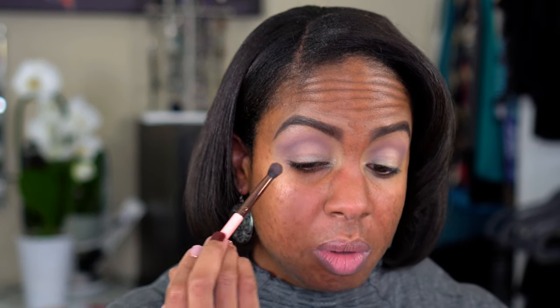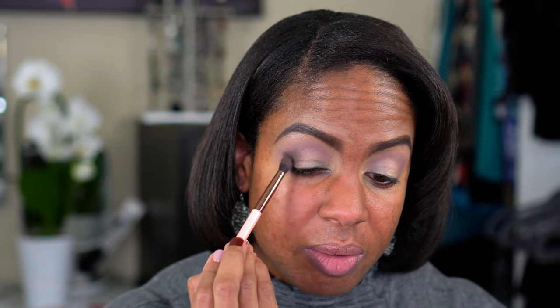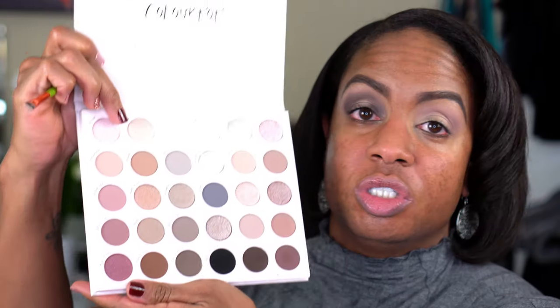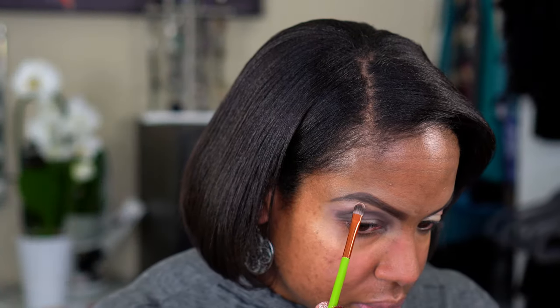Now I'm taking Dark Mama, which is the shade next to the black, and putting that in the outer V. That's dark — I was trying to see if I could get away without the black today, and it looks like I might. I'm going to do a bit of a halo, so I'll take that on the inner corner too. Then barely dipping in, I'm going with Trip — a lighter color — on my brow bone to set the concealer. It's light enough for my skin tone.